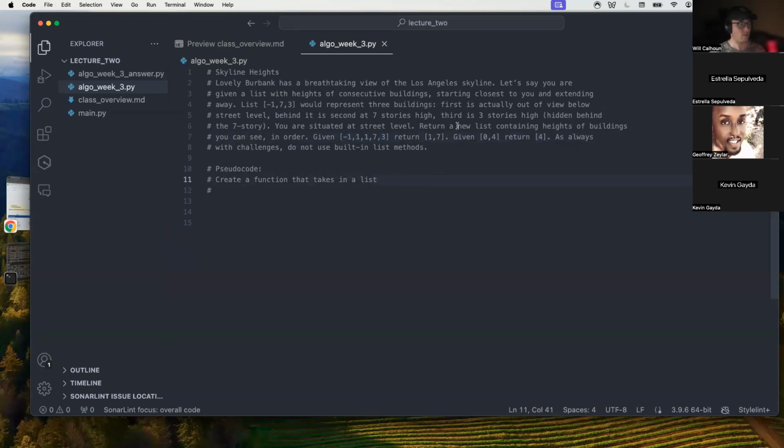Let's just say a new list for right now. I'm going to create a function that takes in a list, and once I create that function, I need to be able to return a new list. So what should my next step be?